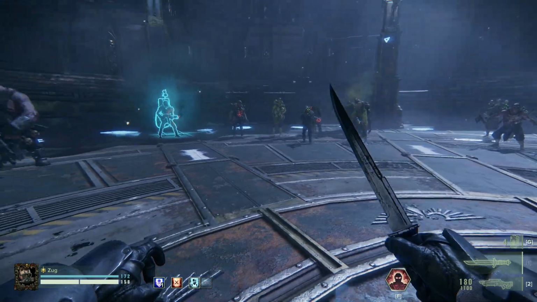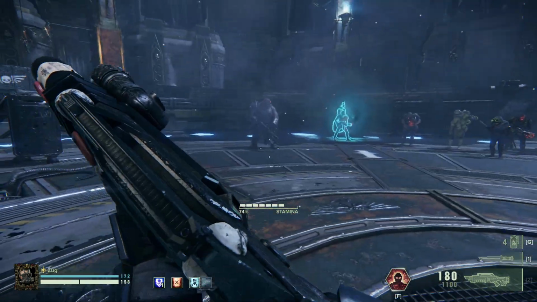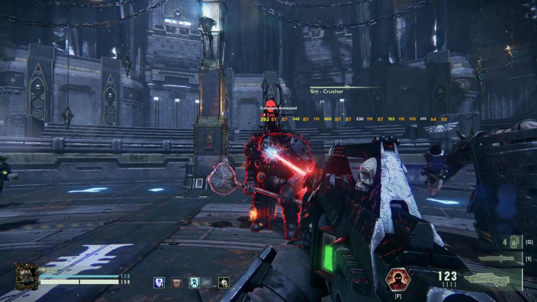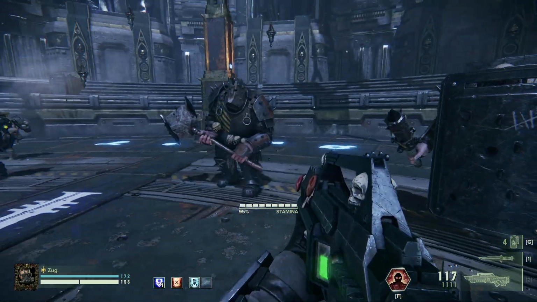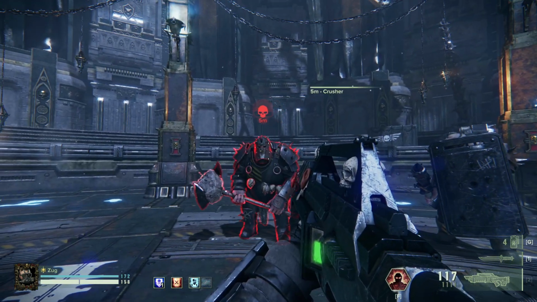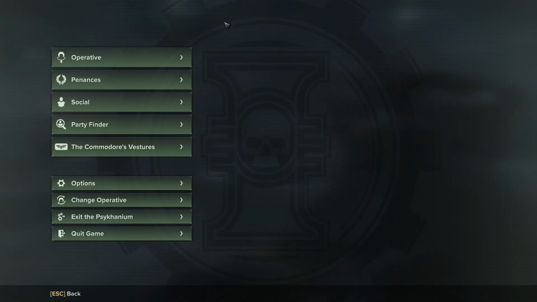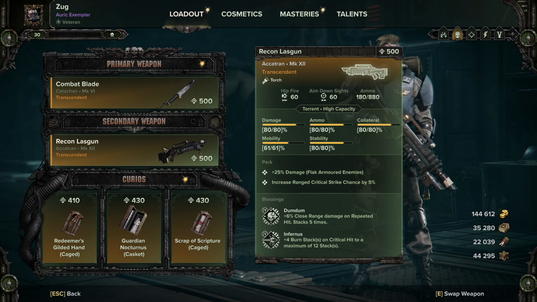So how does the build play? Well, basically, you are going to be running around hosing down anything that is scary for your team. I mean, right there, that's no increased damage from tagging or anything like that. That is literally a crusher being hosed down. And that is thanks to brittleness and the perks we have on the gun, which are Dum Dum and Infernus.